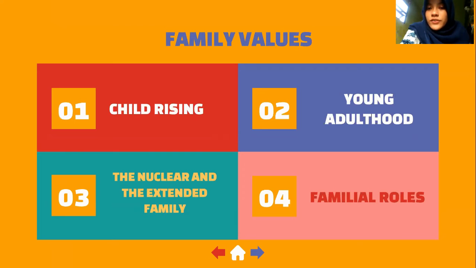Child raising is the initial part of the story about the figure of Jenny, a smart girl who lived with her strict parents. And young adulthood: this film tells the story of Jenny, a diligent and smart child in her class. Jenny lives with her parents. Jenny's parents educate Jenny hard to get into Oxford University. And the nuclear and extended family: the Mellors family is one of the nuclear family because they only live with 3 people in their home: Jenny, Mr. Mellors, and Mrs. Mellors. And then familiar roles here: Jack Mellors is a wise father, and Marjorie Mellors is a mother, and also Jenny is a daughter.